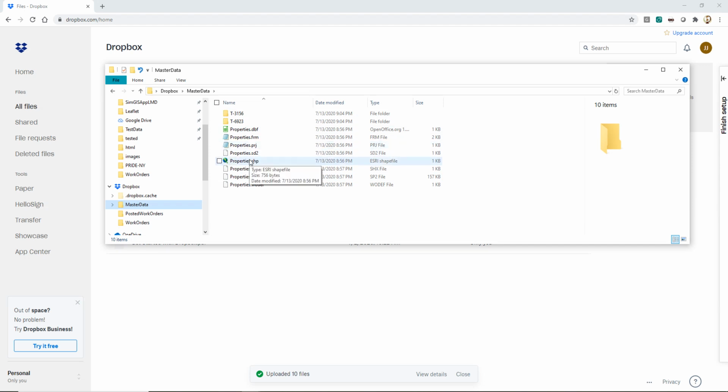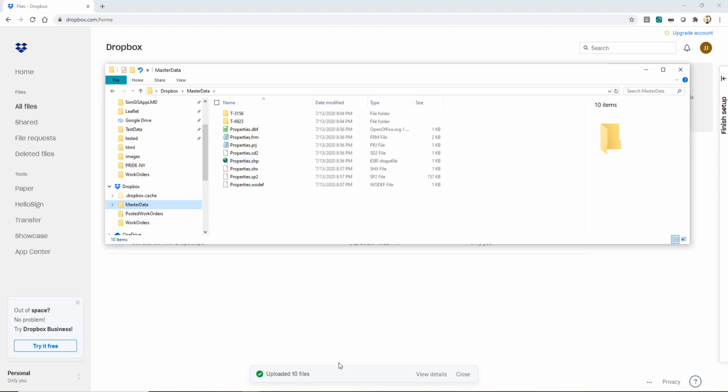So this work order process gets around that by having a single user responsible for processing the work orders that updates the master data that then gets synced to the cloud. And so then you wouldn't run into that issue.